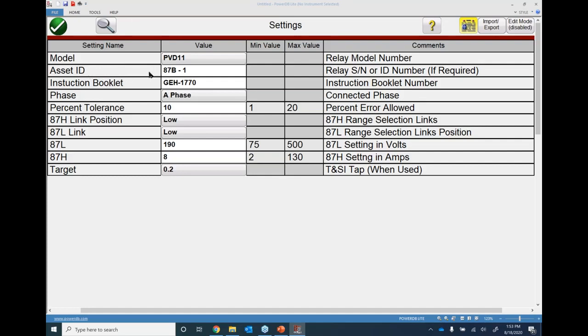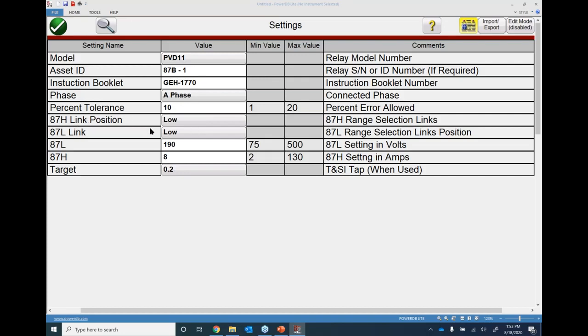You can have asset ID. You can customize the screen as to how you would need it. So here's the instruction booklet, and if you have a particular phase you want to associate that relay to, of course, this is a single phase relay. You can choose that particular phase here for your reporting options. And we also have a percentage tolerance field here. So again, we usually provide up to 10% of tolerance for electromechanical based relays. But again, this depends on your testing protocol, like your company's protocol, and also you would have to look into the manufacturer's recommendation. But here is where you can change that so it reflects on the report.